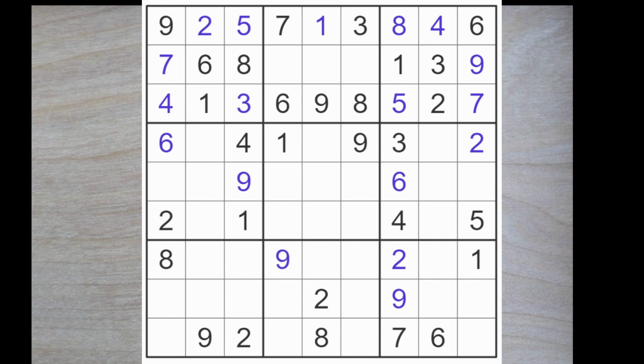Also not quite possible yet. But a 9 must go here, because we have a 9 blocking over, and therefore here it goes. Here we need a 7, 8, and 1. The 1 blocks up, the 1 blocks over, so here's the 1. Here now a 7 and an 8. The 7 blocks down, so the 8 must go here and the 7 here.